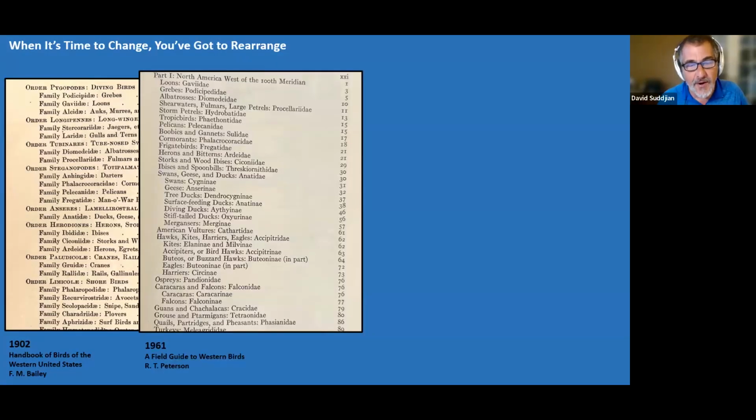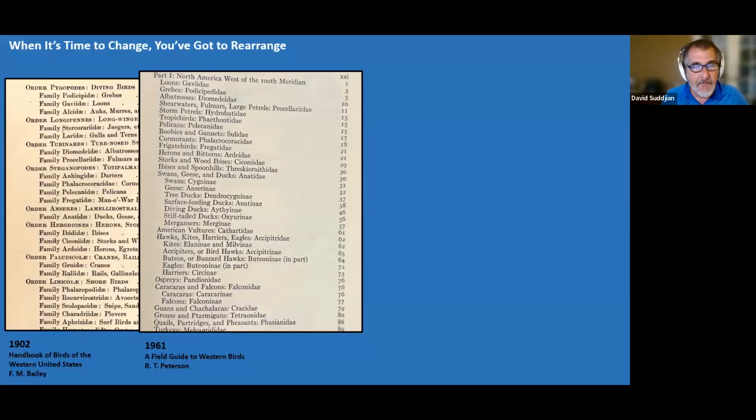Now, flipping forward to my 1961 edition of Peterson's Guide to Western Birds, he doesn't list orders here, but we see different family names. Some of them have stayed the same. For example, the first two listed on both are the grebes and loons, Gaviidae and Podicipedidae, and those haven't changed. But as you go on down, some things are not in the order we're familiar with. You open your eBird list now or most new bird books, and you'll see waterfowl right at the beginning. Well, that wasn't the case back in the day. It was loons and grebes at the beginning, and waterfowl a number of pages into the book. So that's an example of something that's changed.